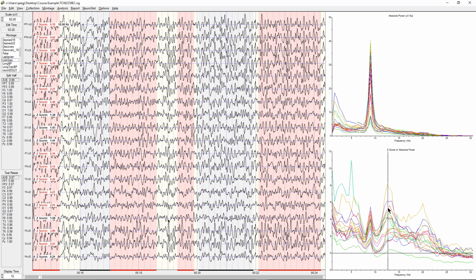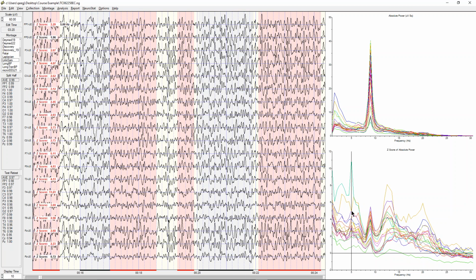If I go up here to about 17, 18 Hertz, I can see that I've also got statistical deviations at 12, 13, 14 Hertz, and so on. Again, statistical deviations of 4 and 5 standard deviations, even some as high as 6, even 8 standard deviations at some of those locations. Same with down here. Now, some of this may be some kind of abnormal activity. At T4, we've got 11 standard deviations.